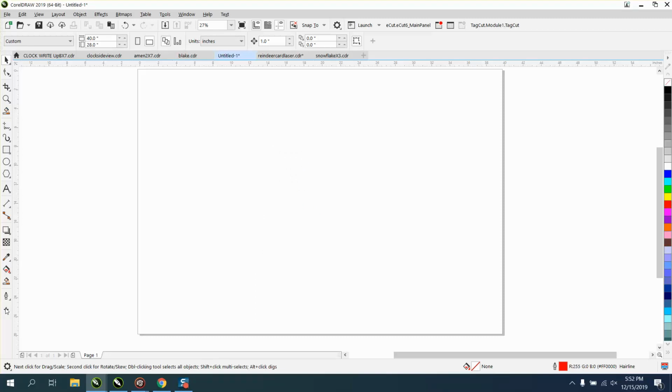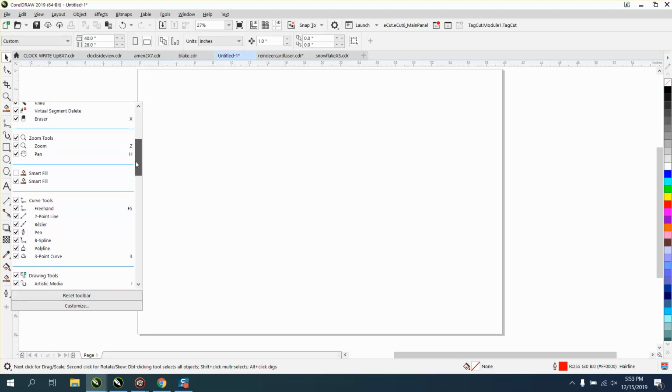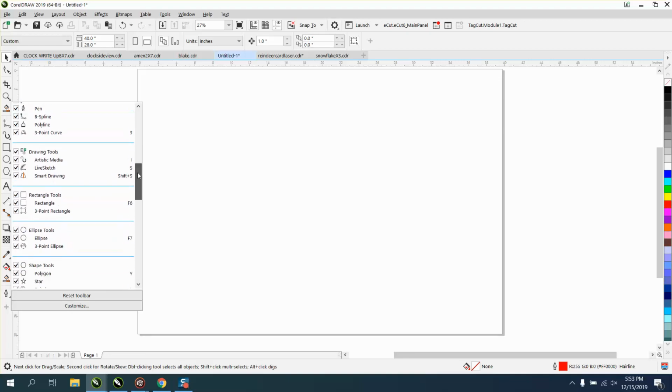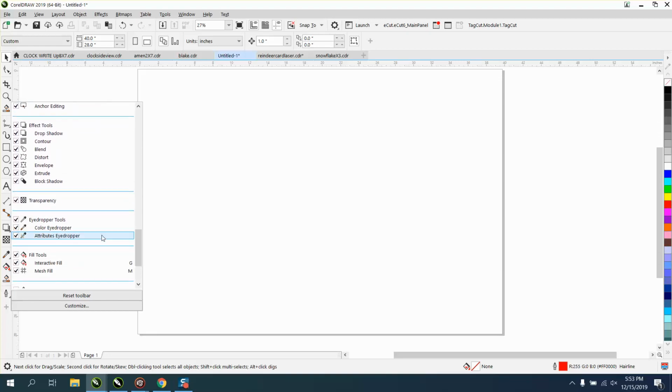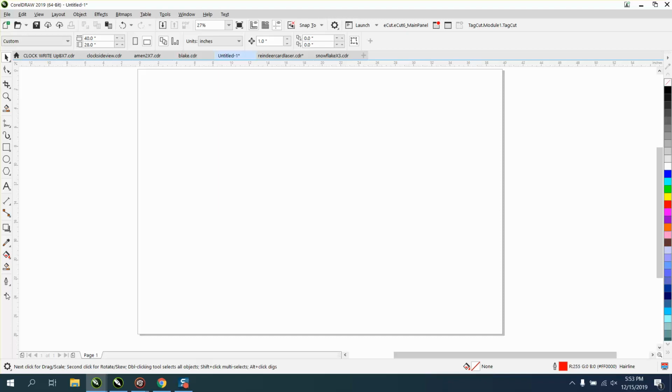Now with all this, I would go to Save as Default, and then it'll save all these settings. And then I would right click and lock your toolbar. But if you check this, it'll show all your tools. And if you don't use some of these tools, like that second Smart Fill, or let's say you never use the transparency tool, just uncheck it and it goes away. So you don't have any interference with anything. Now, I don't ever use my outline fill tool here. I use it down here, but I'm not going to erase that. So you can check on and off anything.